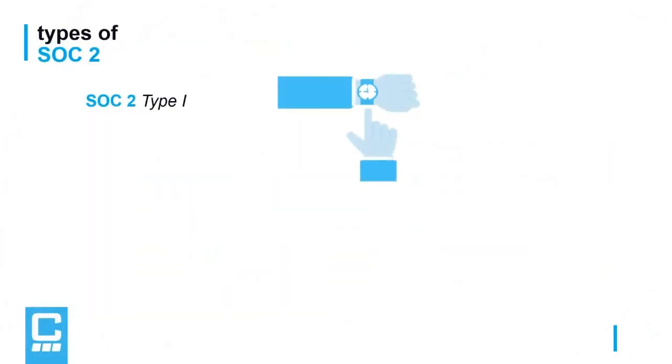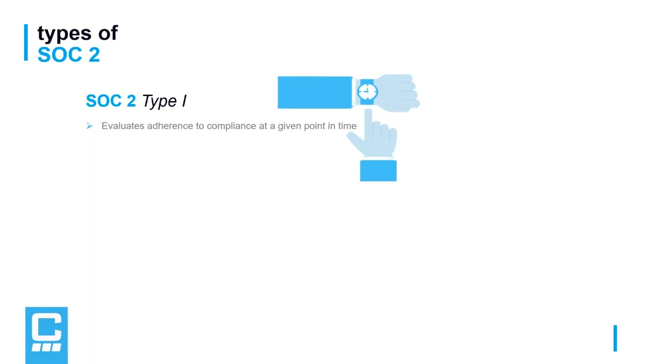So now that we've gone over what a SOC 1, SOC 2, and SOC 3 are, what are the different types of SOC 2? Just to get a little bit more complicated for you, there are two types of SOC 2. There's a SOC 2 Type 1. SOC 2 Type 1 basically shows you where you are at any given point in time. So like I can say, hey, Mr. Customer, here's my SOC 2 audit, and it says as of February 9th, I followed all these controls.